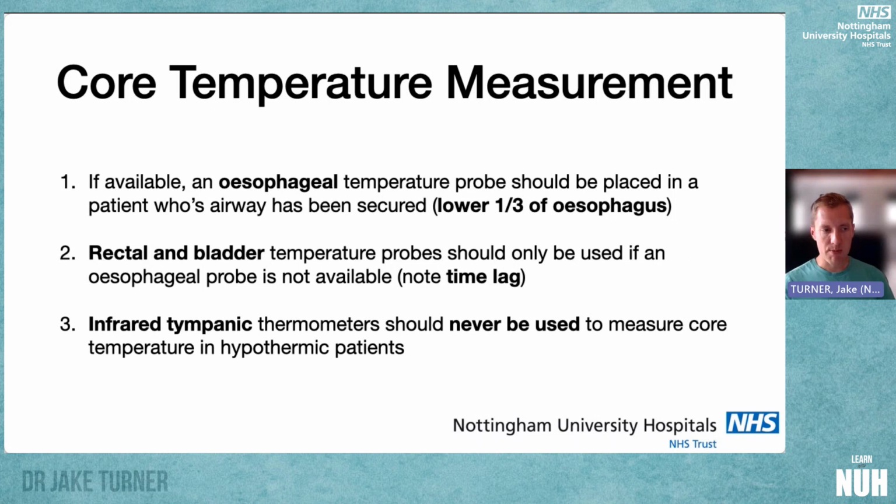And infrared tympanic thermometers shouldn't be used, because they're unreliable when you get very cold. You need very specific types of low reading tympanic thermometers, which the only people that normally have are the heart team. And any water or ice in the external auditory meatus will also cause them to underread.